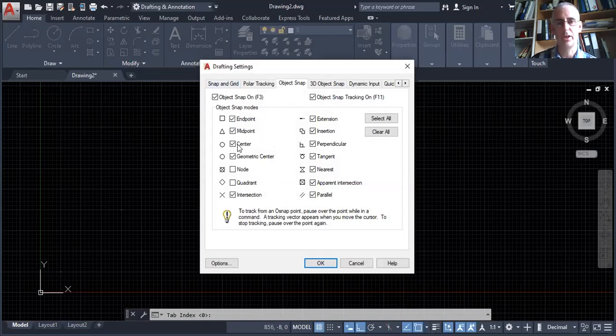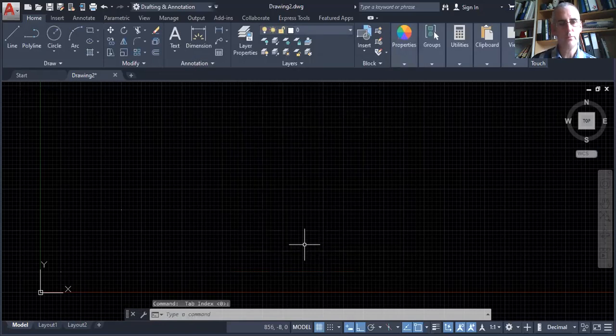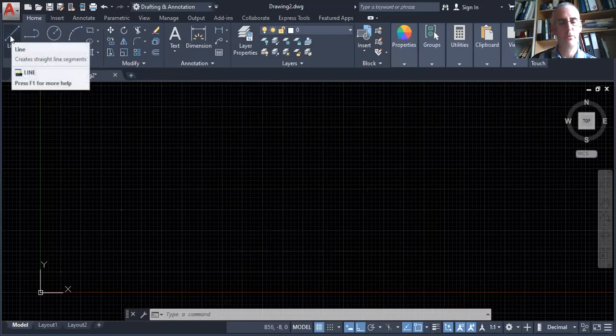So let's say I didn't want to lock on to anything else, but I'm just going to press clear all there. I just wanted to lock on to the endpoint of a line and nothing else. Okay, I would just click on the endpoint, and make sure that's ticked. You also need to make sure that you've got this ticked here for object snap, and then hit OK. So now this object snap icon should be highlighted, and now I can go to my line command up at the top here along the ribbon.